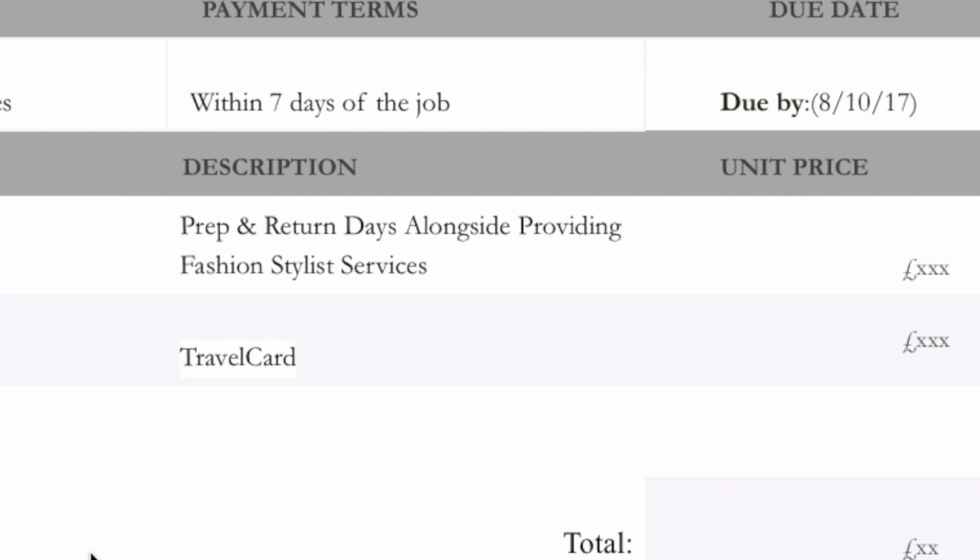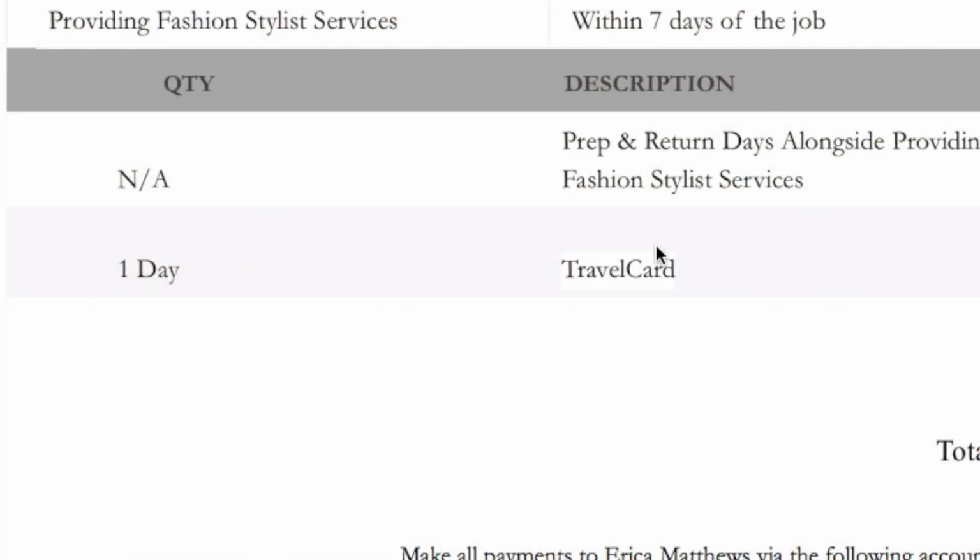This line says, my fashion stylist services cost this amount. If you've spoken to your client and they're covering your travel expenses, put my travel expenses, it was literally one day, this is how much it cost, and then you add it to the total. Make sure that every line is totaled up and you have a total amount. And again, just make sure that this is covered by the client. Just have that discussion. What are you covering for me? If they're paying you extra for a clothing budget, make sure that you add the necessary details there, because you don't want to miss out anything.